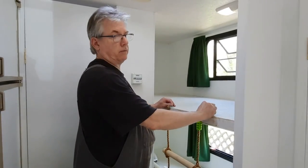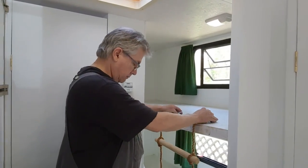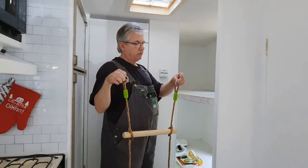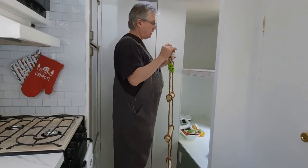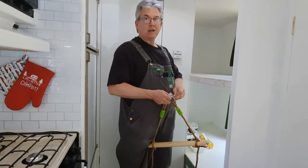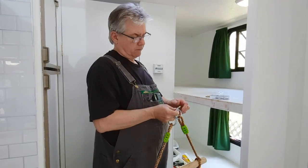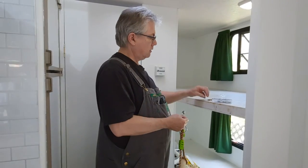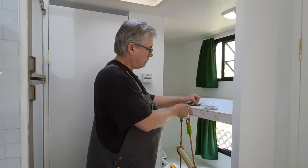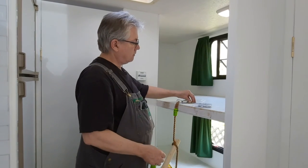Okay, today we're going to install the rope ladder in the bunk so all our grandbabies can get up there. Not really sure exactly how we're going to place it, but we bought this ladder for an outdoor playset, and it already had the rings on it, so we were able to hook onto it. I think that if we use these things here, we want to be able to take it off quickly, so we're going to use one of these. Go through there, go through here, hook it on, leave this on, and screw that down to the bunk.